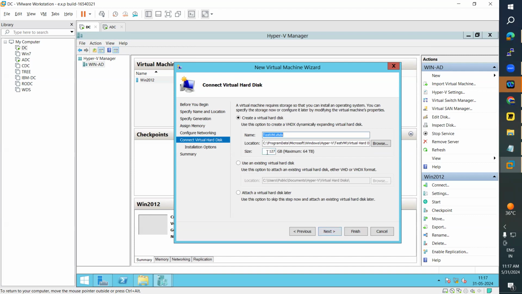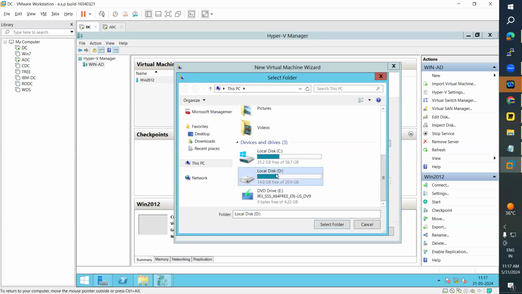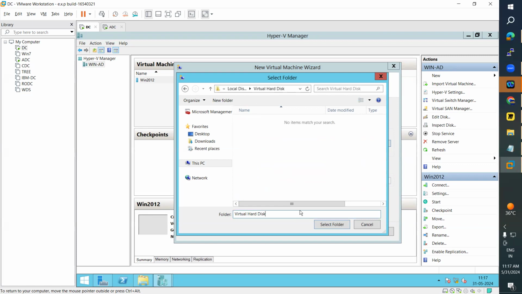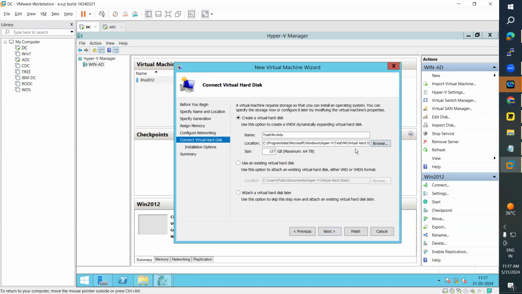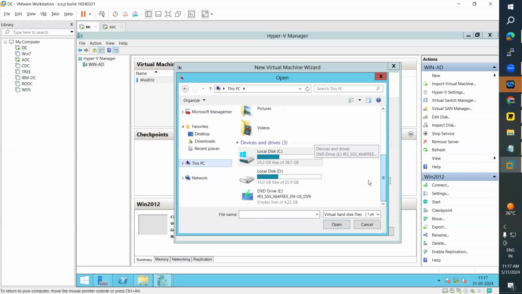Okay. And the hard disk, you need to select the hard disk. D drive, virtual hard disk, I mean VHDx. Now you can give the path to store the hard disks. Or use existing. If you want to create a new hard disk, select this. If you want to use an existing hard disk, select this, browse here, go to D drive.